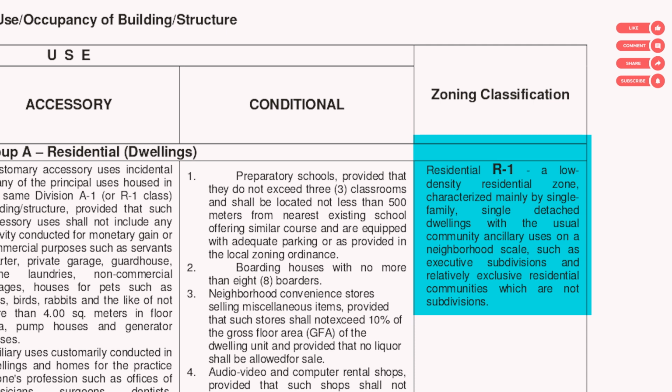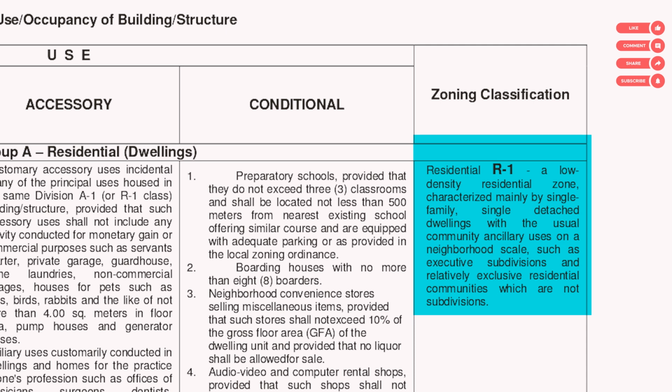So what do we expect to see here? Maliit na bahay, single family dwellings, single detached dwellings. When we say single family, one building, one family lang. So bahay, as opposed to what? Meron multi-family, like apartment buildings. So that's not what we expect to see here. We expect single-family buildings. And we expect it to be single-detached. What does that mean? Hindi naka-attached sa ibang buildings, hindi nakasagad sa boundary, etc. Walang firewalls in other words. Hindi duplex, hindi row house, walang firewall. Dapat single-detached, meaning may setback on both sides. That's what we expect to see. Because why? Because this is low density.